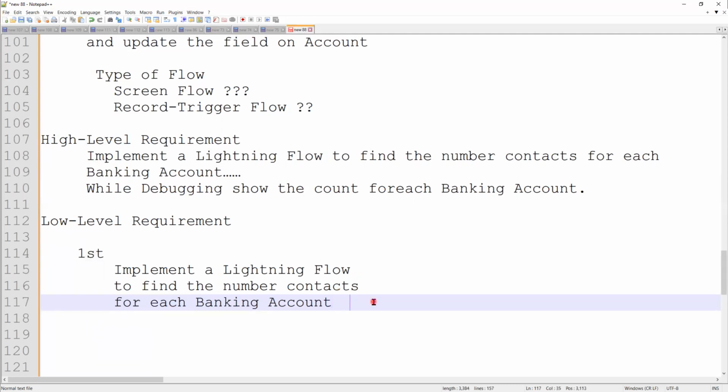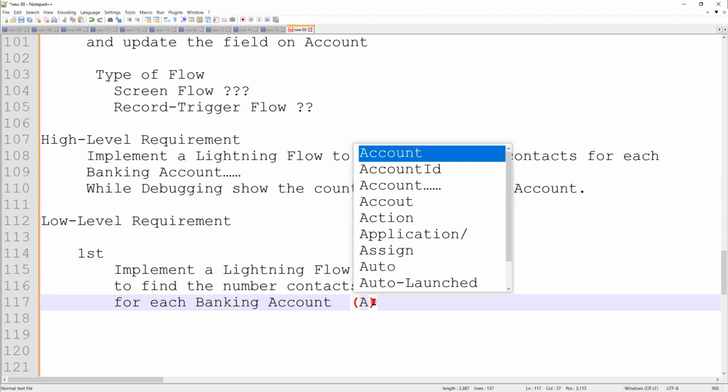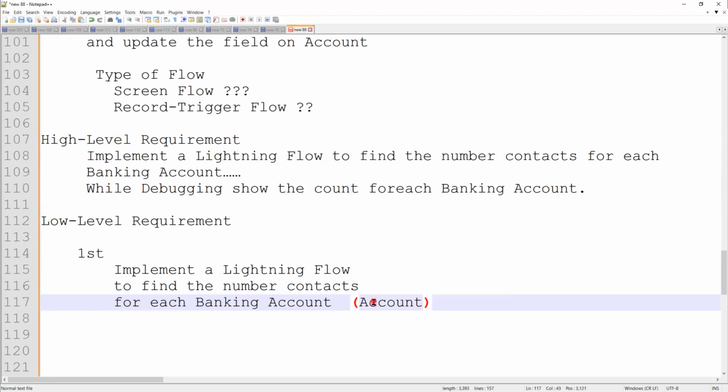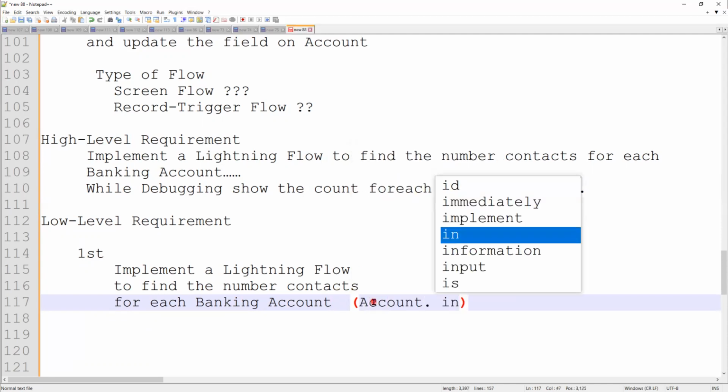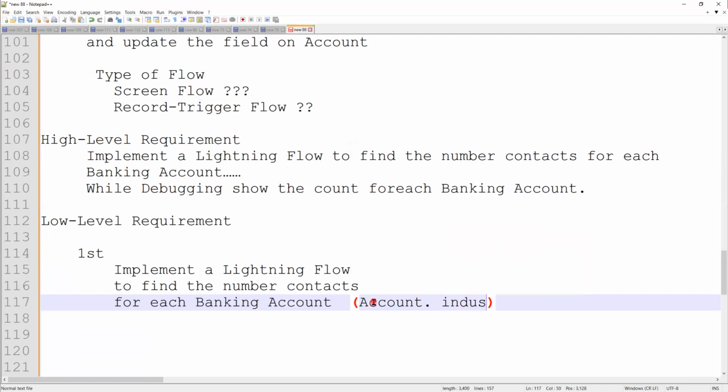Each banking account means that in the account I have an Industry field, where Industry equals Banking. That means it is a banking account.